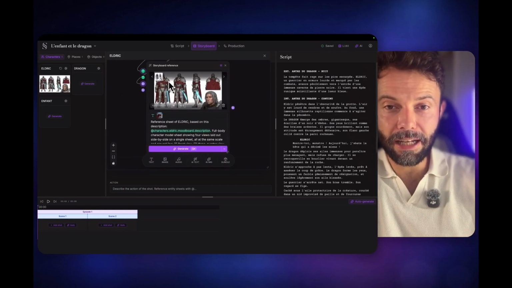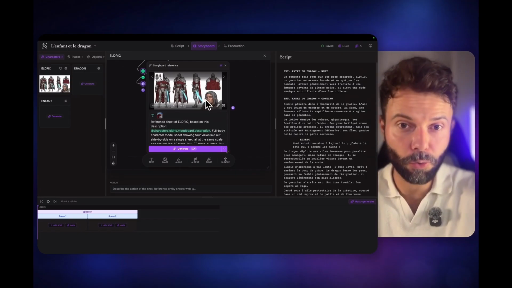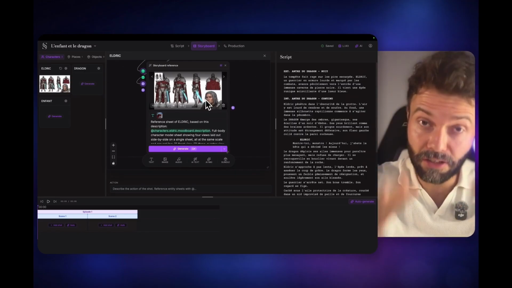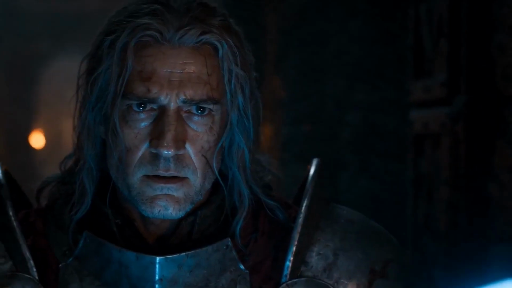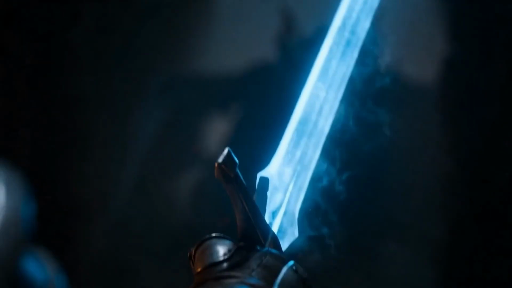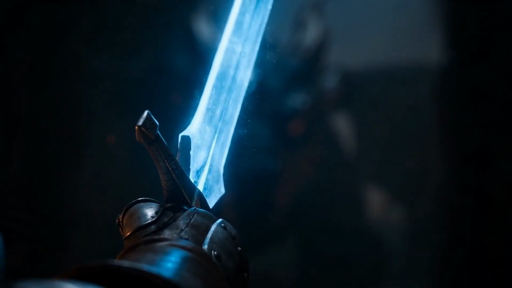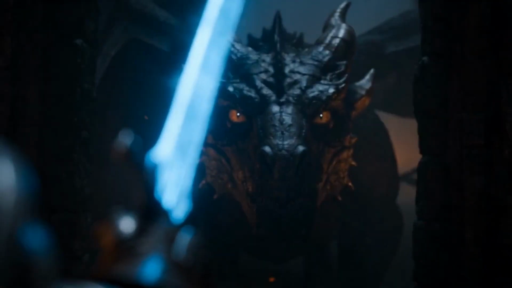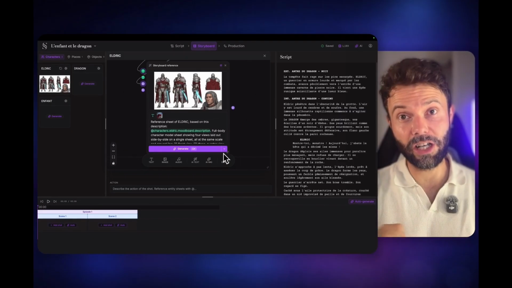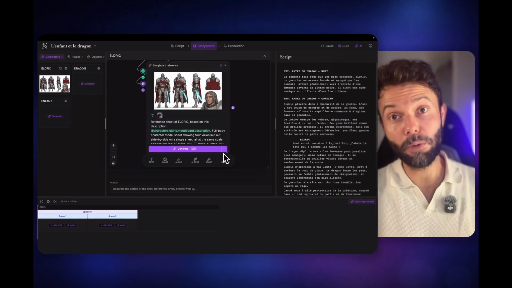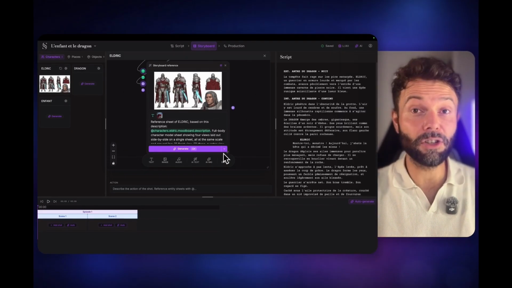And here it is, the character sheet for my character. So we're using a basic style because we'll only focus on the style later on in order to create high quality images like this one. And we'll meet again directly in the second part for generating all the images for your storyboard. So are you ready? I'm going to show you how you'll be able to generate your entire storyboard. And I hope you're connected and that you've also generated your very first script.